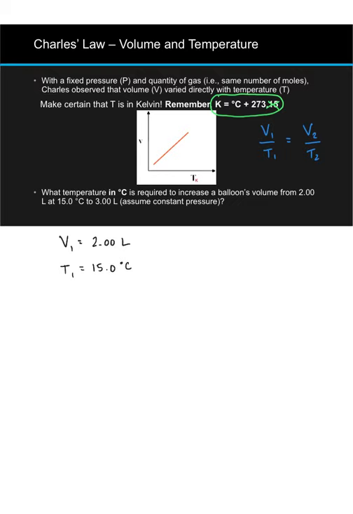And because I'm dealing with a gas, anytime that I work with a gas, I'm going to immediately convert any Celsius measure of temperature into a Kelvin measure. To do that, I'm going to add 273. I'm going to do this straight away so that I don't forget to do it later. 273 plus 15 is 288 Kelvin.